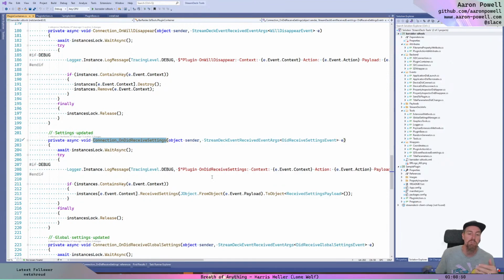You're not waiting for a result to come back. It's fire and forget very much. So yeah, you've got to be really careful doing async voids. But it's on events. It's somewhere you sort of have to do it. There's not a whole lot of option.